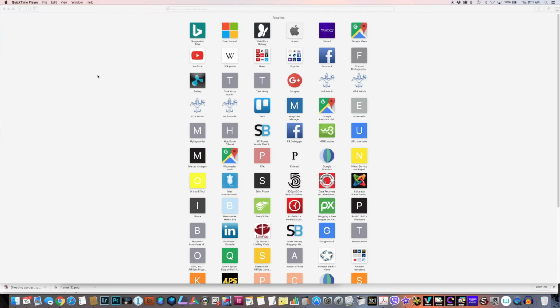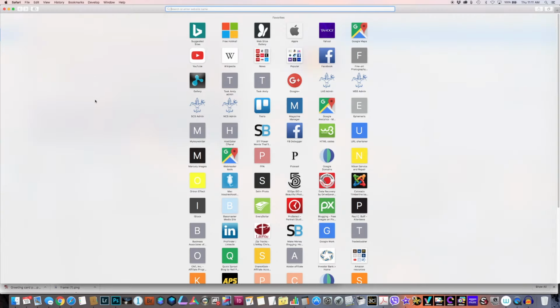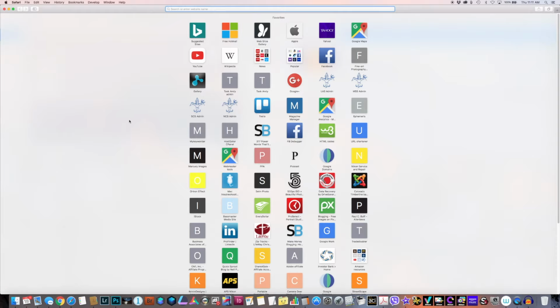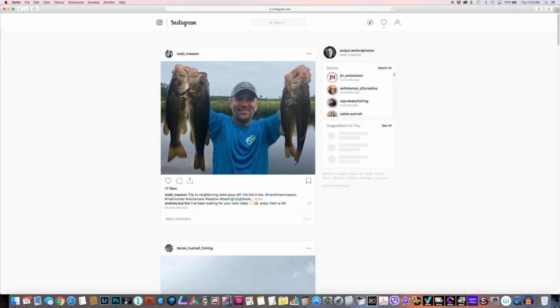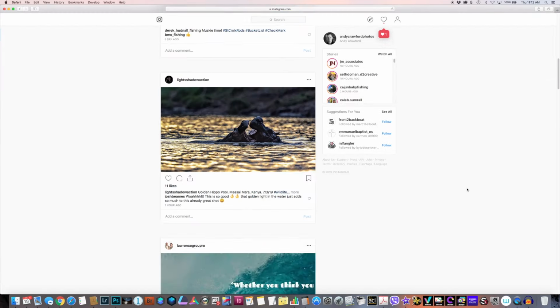Okay, so the first thing you have to do is you have to be working in Safari. I work in Google Chrome by and large, but this hack will not work in Chrome. And so you have to have Safari. You launch Safari, and it's pretty simple from there. You just go to Instagram, and you'll see my feed.